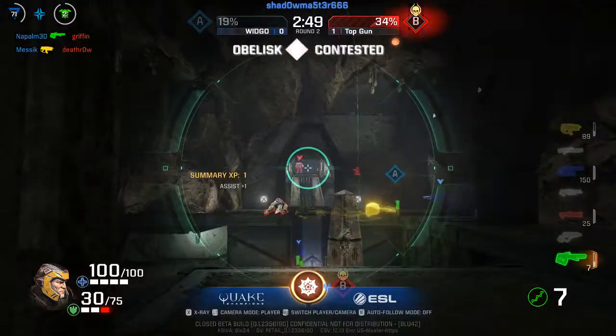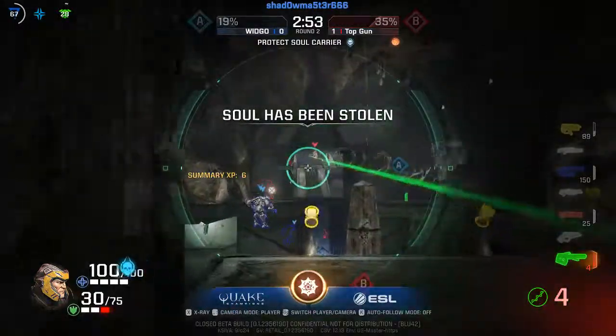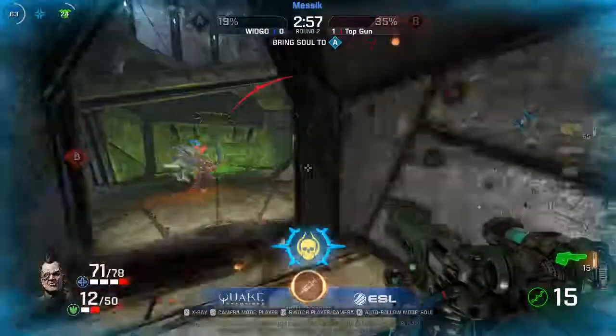Specifically, Shadow Master at this point, moving up on top, continuing to snipe the respawns away too, so his teammate can go in and get a nice clean pickup there. And there we go. They've stolen it away. They're well on their way with that soul halfway across the map now.